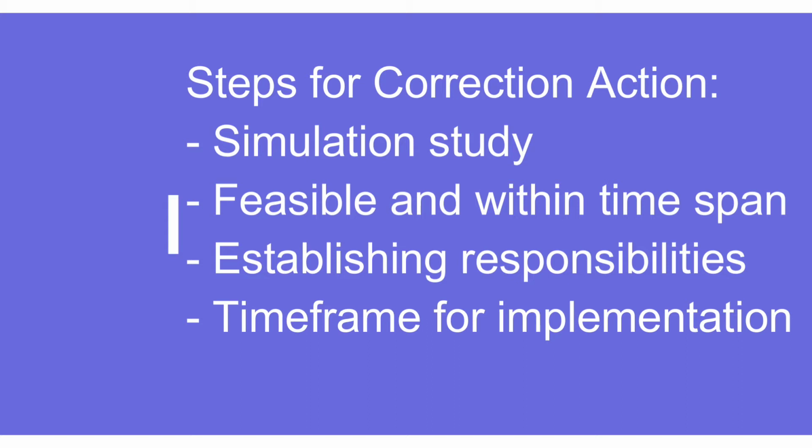So we need to make sure that things are happening within the certain time frame. Then whenever we are defining the action plan, we need to also identify the person who will be responsible for implementing it. That person's name and designation and other things should be very clearly defined so that everyone knows exactly what they need to do. Then we also need to define a time frame, because different actions will have different time frames.